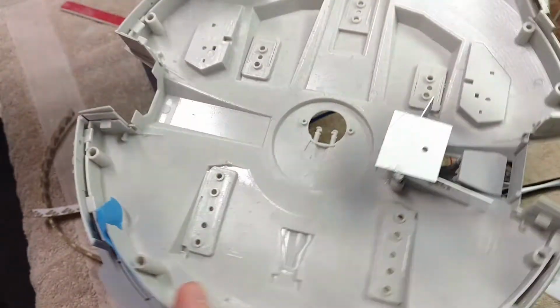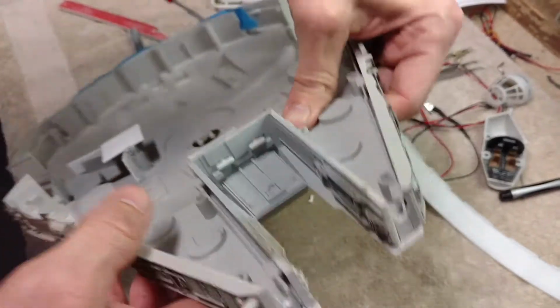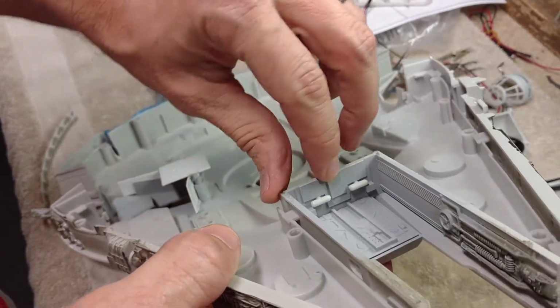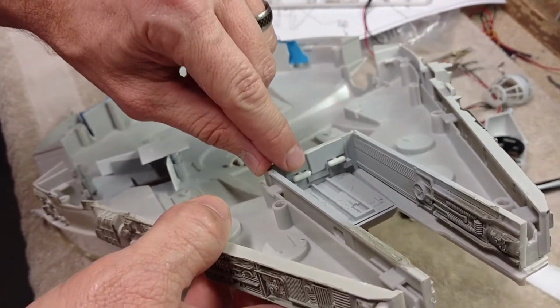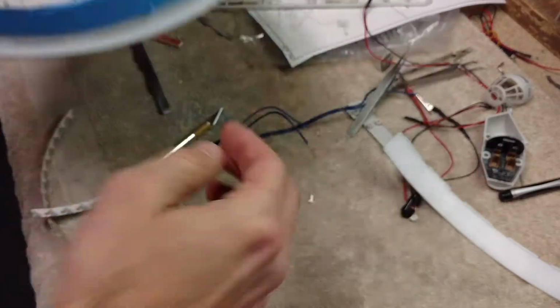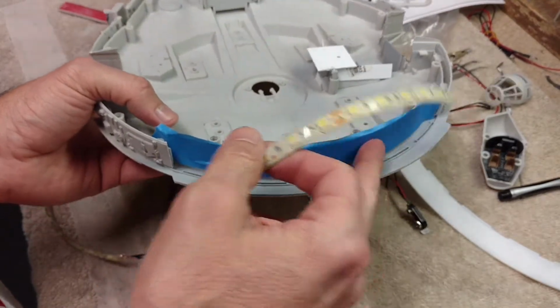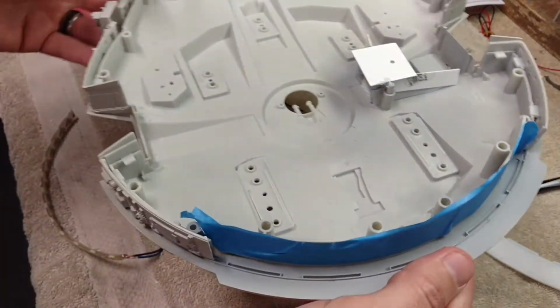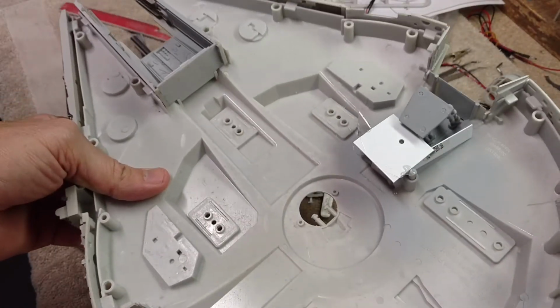I'm getting ready to prime this. We've added in most of the side structure and glued it in. We've added a little bit more detail. Still working on this. This was just a very plain backing here, and I've added in some styrene and some different things to give a little bit more detail. But these are all glued in. Of course, we have those put in. The reason this is taped off is I'm going to be connecting my lighting strips to that, and I want it to connect to the bare plastic and not to a painted surface. So there we are with the section. I'm about ready to prime this for now, and just go.